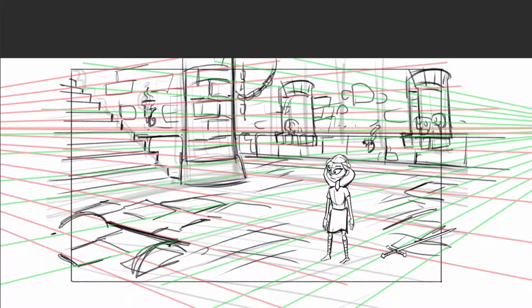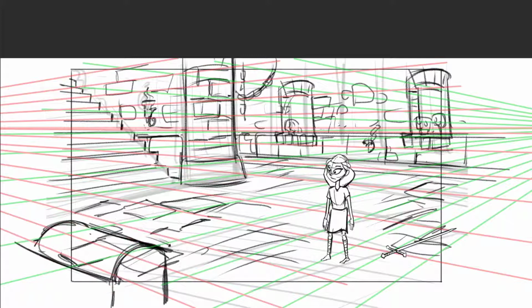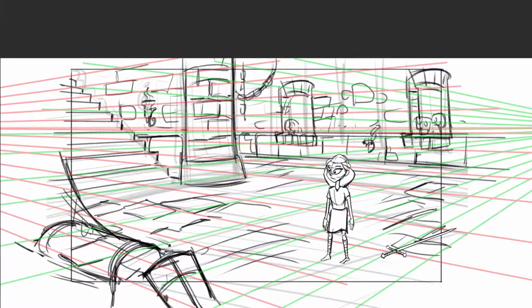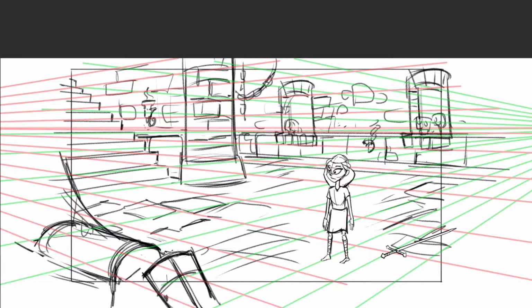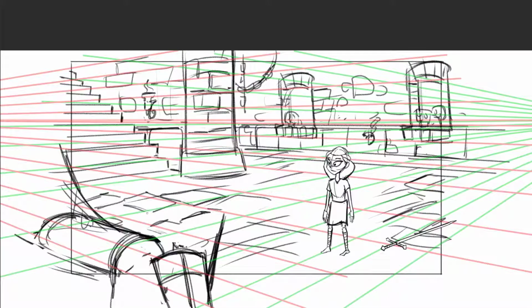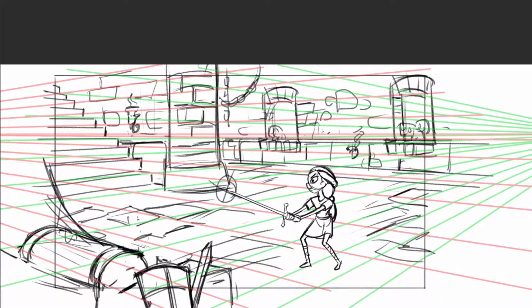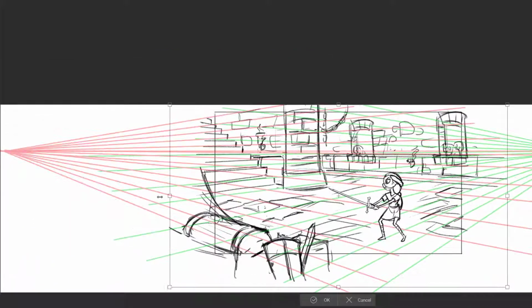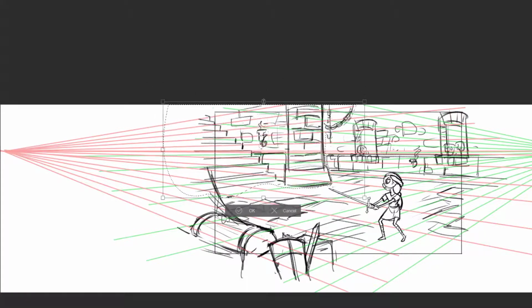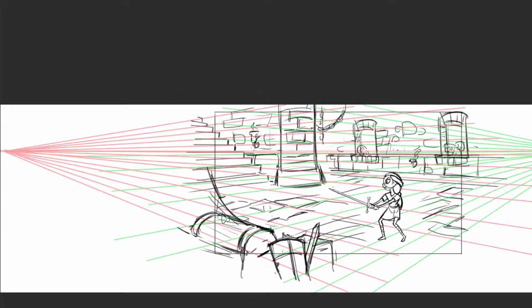This composition I was trying to get done in just a couple hours, so I didn't really labor the design too much. It's more just about getting something that's going to work for this particular shot. And I wanted a nice foreground element. What that does is it helps push the viewer's eyes back towards the character. It's really easy in compositions for the viewer's eyes to get stuck in the corners, so this will help a little bit with that and really try to point you right to where we want you to look.